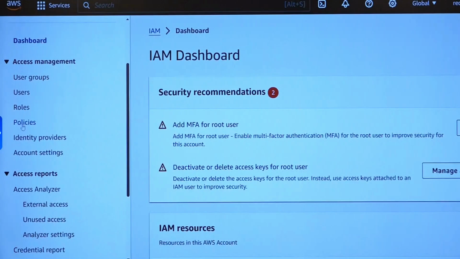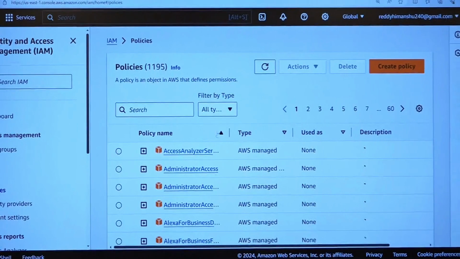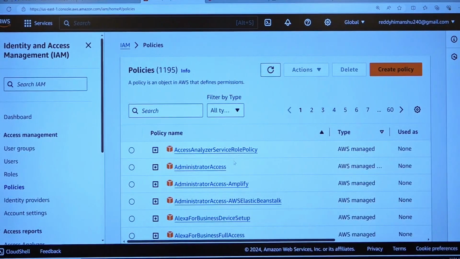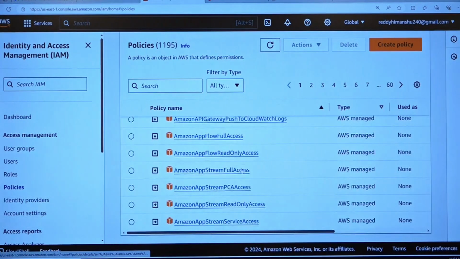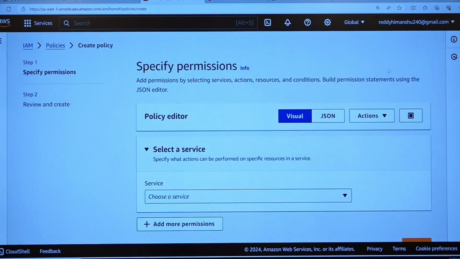Just click on Policies. You can use these AWS managed policies, or you can create a custom policy, and I am pretty much interested in creating a custom policy here.